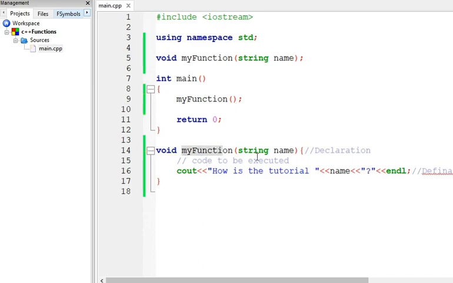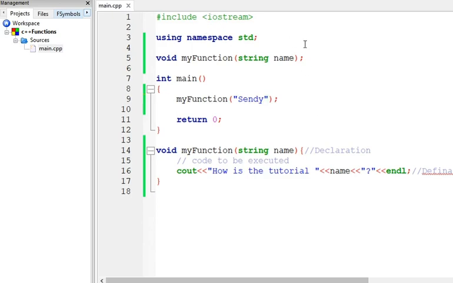Okay, so now our function takes in one parameter, which is a name, and uses it to display "how is the tutorial," then displays your name. So now when we call our function, we have to provide an argument. So one argument, let's say your name is Cindy.